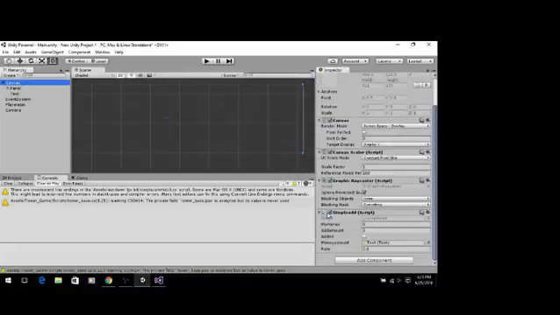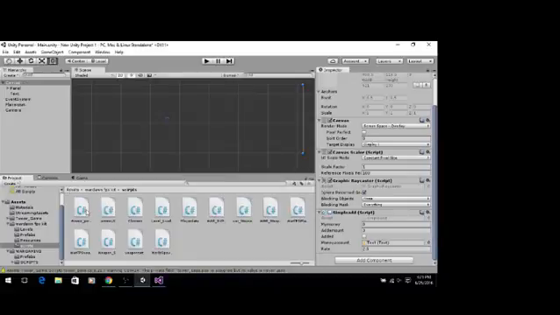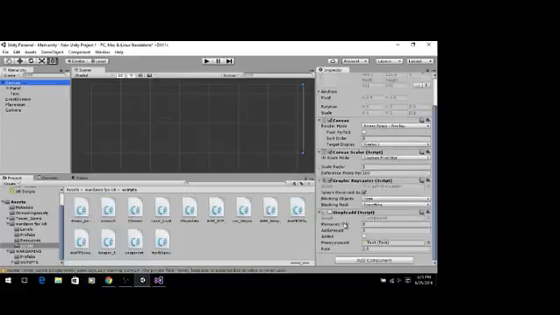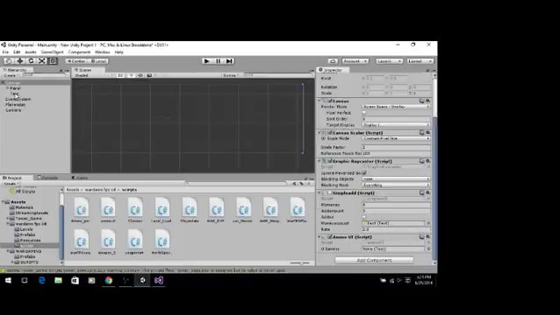Now this script simple add needs to stay gone. Let's just put our new script that we have, MOUI. Very simple class, very easy to understand. And there you go. It takes a text element, which is fine, that's to be expected.